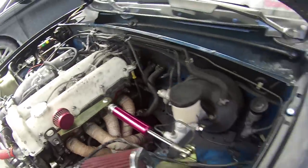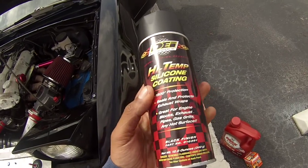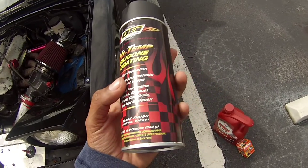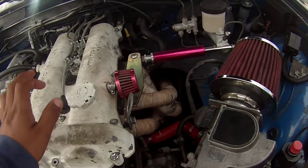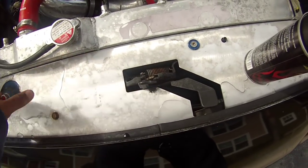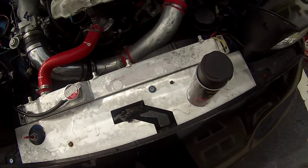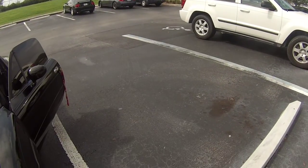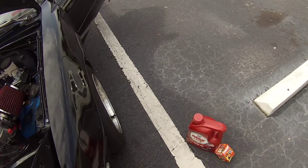I went out to AutoZone and bought high-temperature silicone coating. It says right here it seals and protects exhaust wrap — great for engine blocks, exhaust pipes, gas grills, any hot surface — and it's a black finish. So I'm going to paint my header wrap black again and paint this shroud, the radiator cover, because it's dirty and it bothers me. I'm also going to change the oil on my mom's Pathfinder.